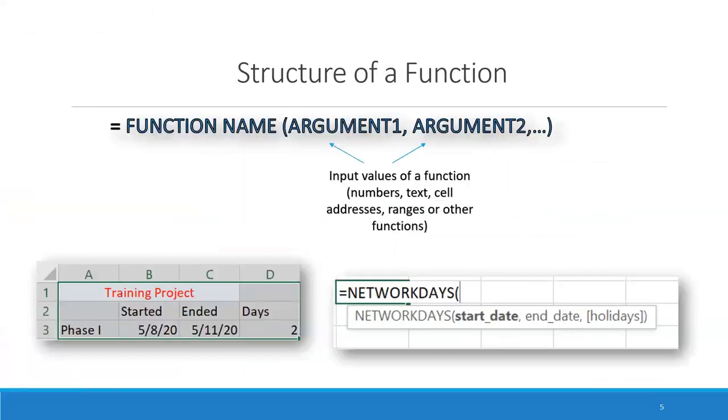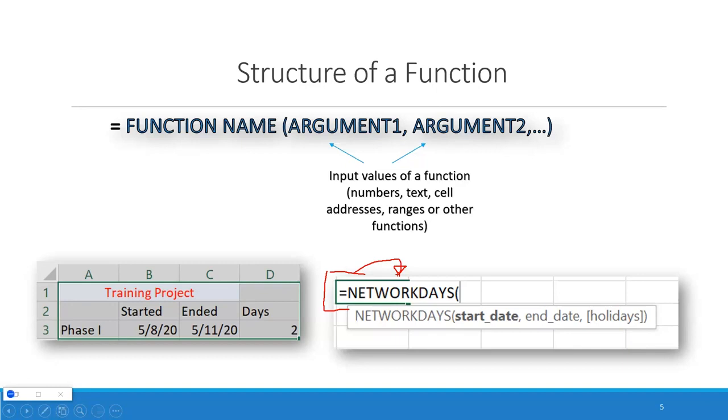Now, I like to say something about the structure of a function. How is it that you use a function? So of course, the first thing you have to know is the name of the function. Here on the illustration, we have a function we're going to be using in a few minutes. It's called NETWORKDAYS. It basically counts how many working days there are from a starting day to an ending day. So that doesn't count Saturdays. It doesn't count Sundays.